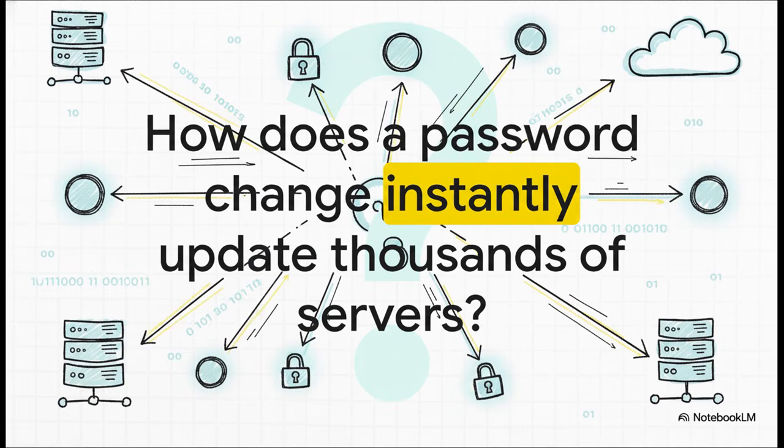So, let's start with a really simple question that gets right to the heart of it. How does a single password change, made on one server, almost instantly get recognized by thousands of other servers, maybe even on the other side of the planet? The system that pulls this off is, honestly, a masterclass in distributed computing.